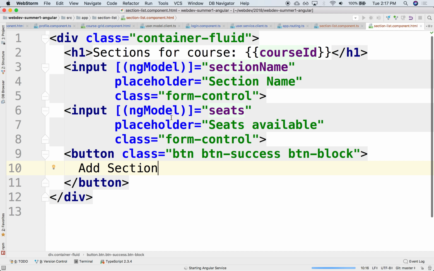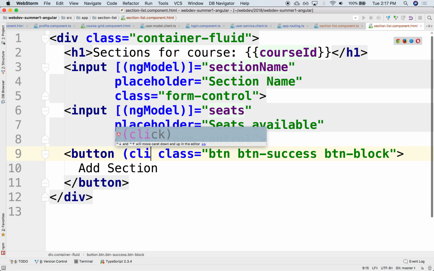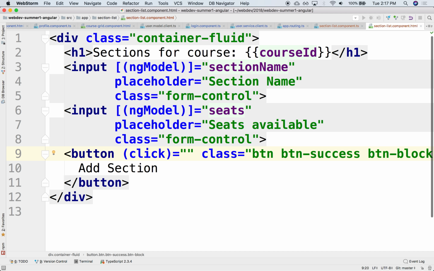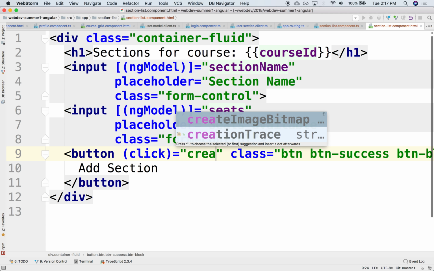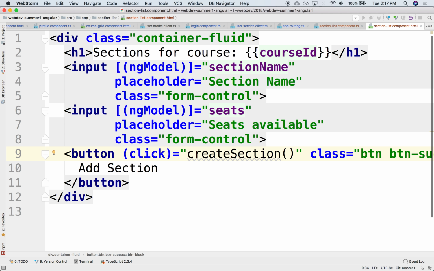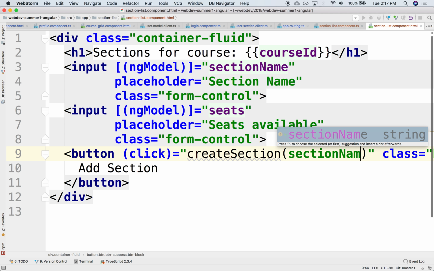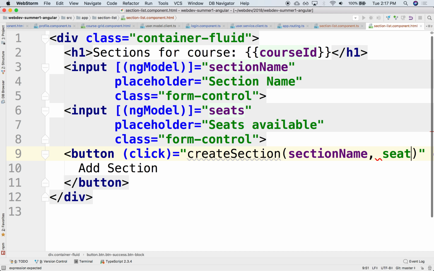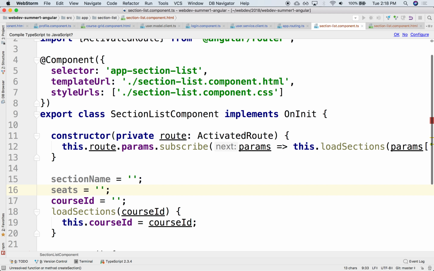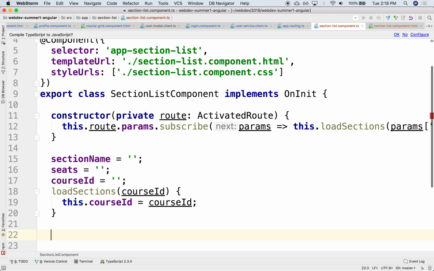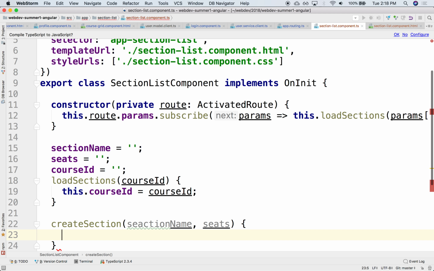Okay, and if we click it, it'll call a function called create section, and you'll pass in the section name and the seats as arguments. Okay, make sense? So this function doesn't exist. We can go back to the component and create that event handler, and that takes as arguments the section name and the seats. And presumably there would be a service that would allow you to post.